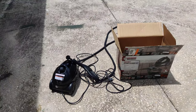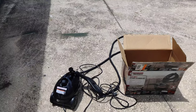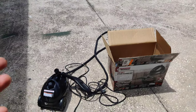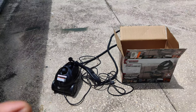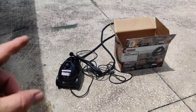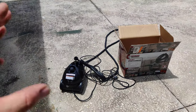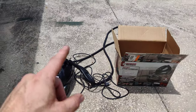So overall, I'd have to say I'd give this thing about an 8 out of 10, and I would say it only loses really because it's a little expensive for something that you're going to use maybe once in a while. For me, I'm going to use it all the time, so it is going to be a big benefit. Any questions you guys have or any concerns, I'm going to hold on to this thing for quite some time. So even a few years down the road, if you want to ask me how it's doing or how much I like it, I will absolutely fill you in.